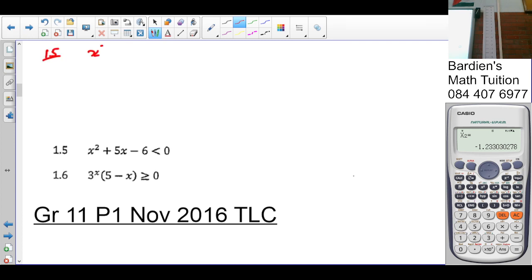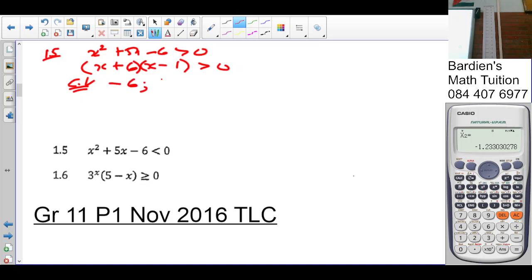P1 November, a definite question you must get: your inequalities. So you got x squared plus 5x minus 6 is greater than 0. This factorizes into (x + 6)(x - 1). So you got critical values, yes? Oh, it's less than 0, no problem. So you got that. Do not say x is equal to negative 6 or x equal to 1. You will lose them all three. Otherwise, you will claim solutions there. So it's got negative 6 and 1.